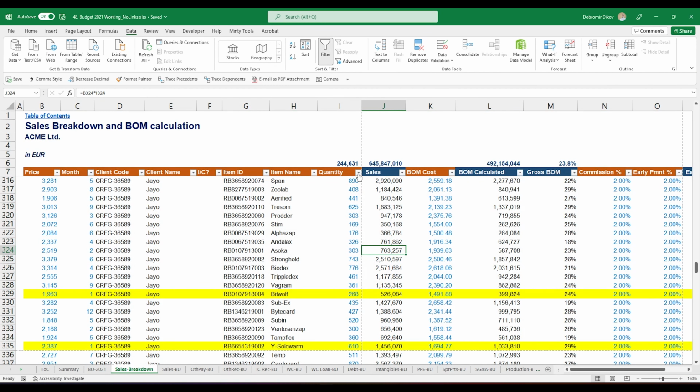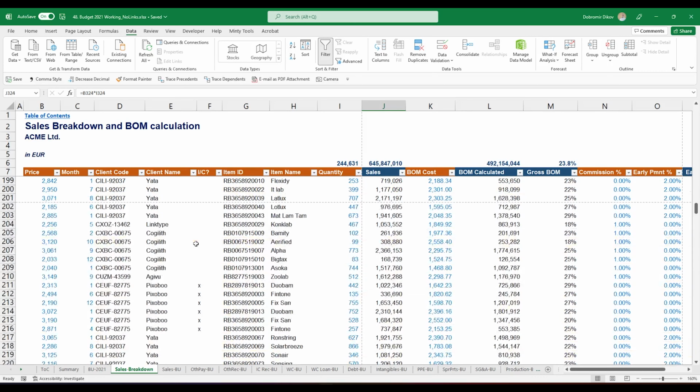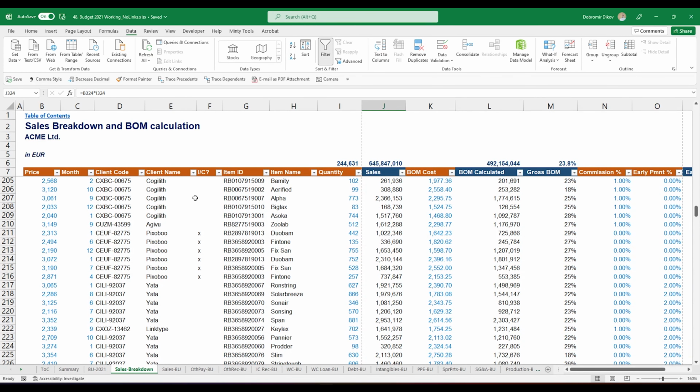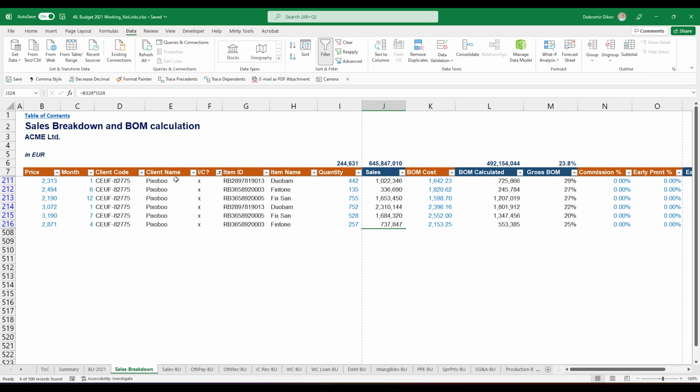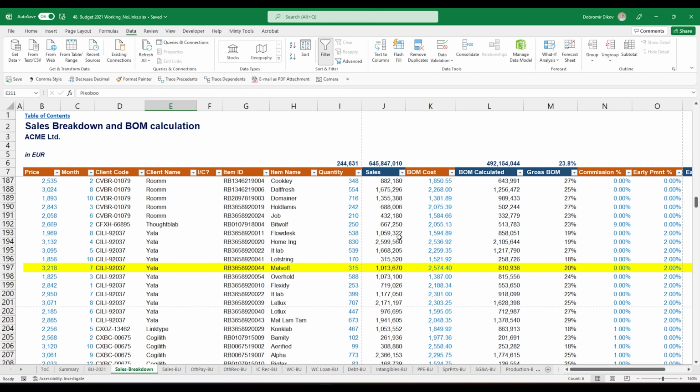And here it is. You get those little dropdowns that you can use to filter your data. One of the most common ways to use this is, let's say I want to look at intercompany clients only. So I can press the dropdown, remove blanks, and get only the X. Now I only see the client that's an intercompany and I can look at those sales. To go back, we can either clear the filter, or just select blanks again, or just select all. And we get all the data again.